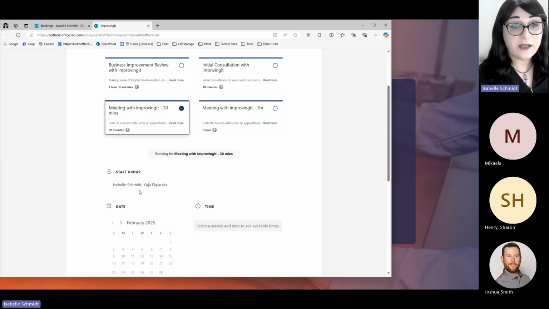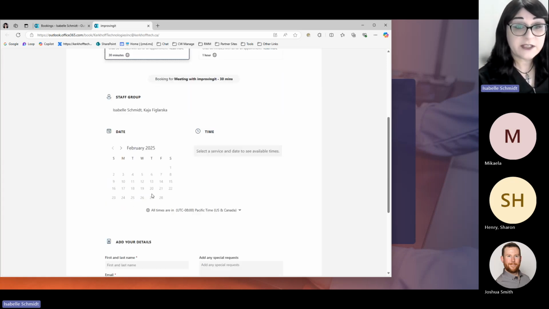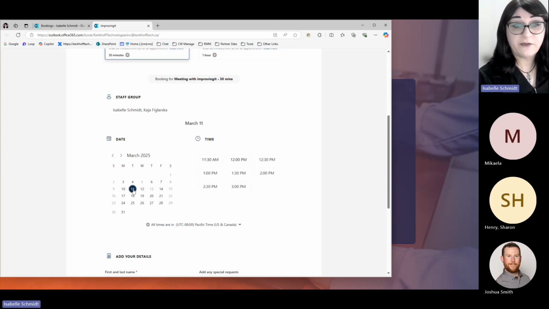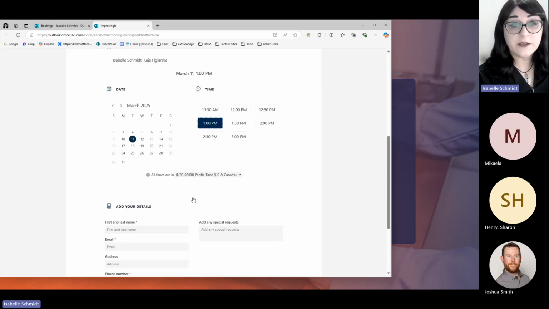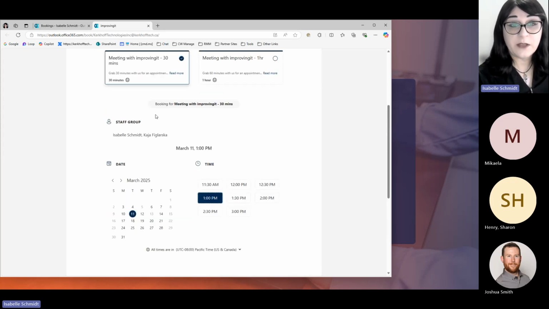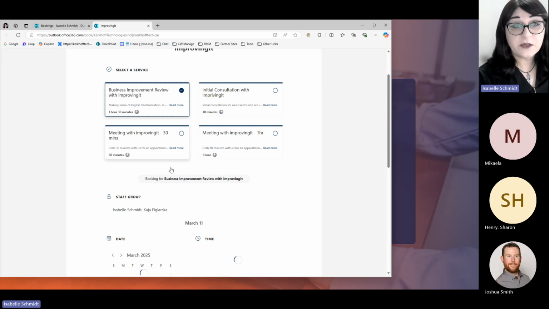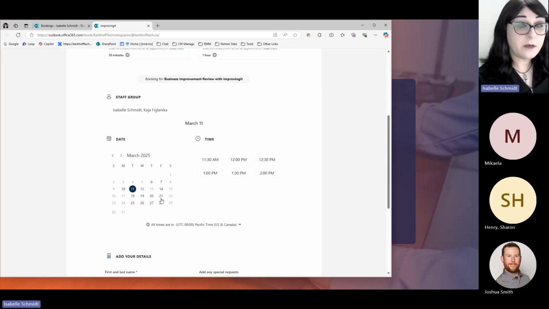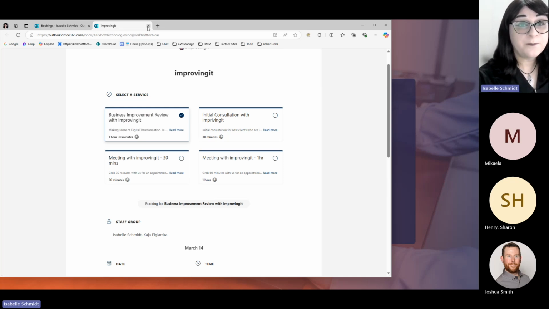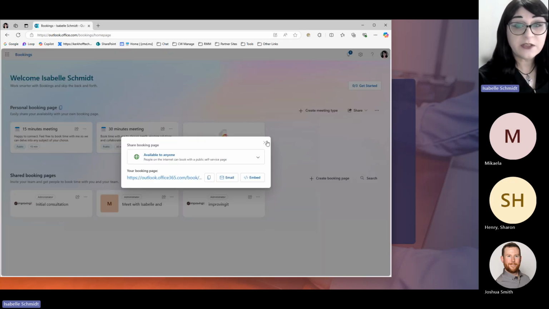And this is tied into a calendar with myself and Kaya, our sales administrative assistant. Organizations can simply select different time frames and a time that matches, and then answer some questions. The availability is going to depend on what time slots are available for the meeting. So that's a general bookings page.